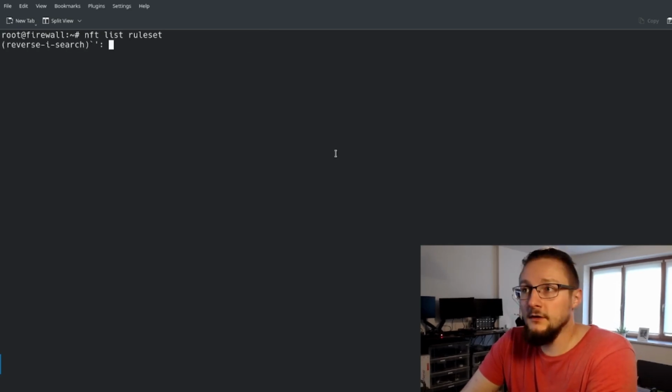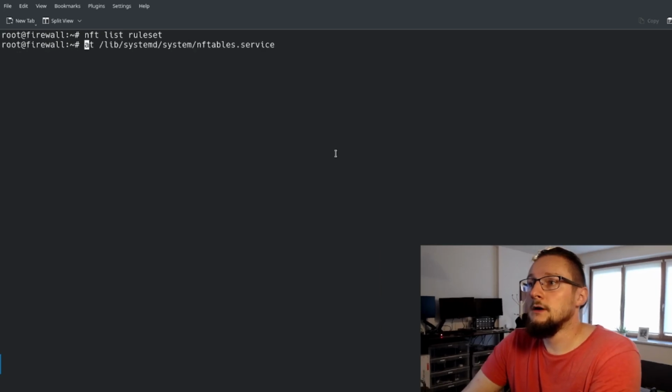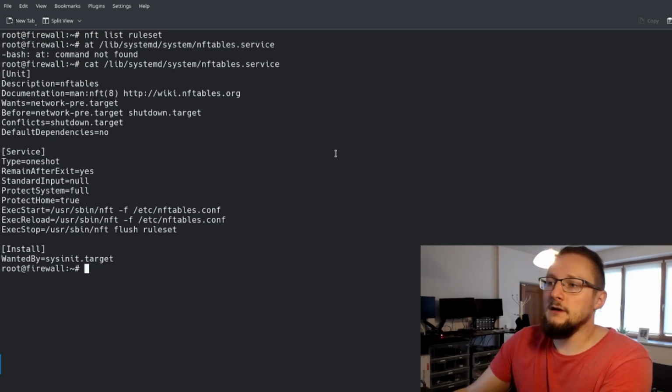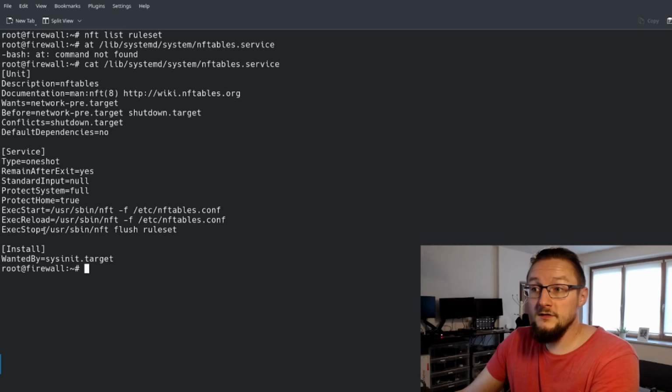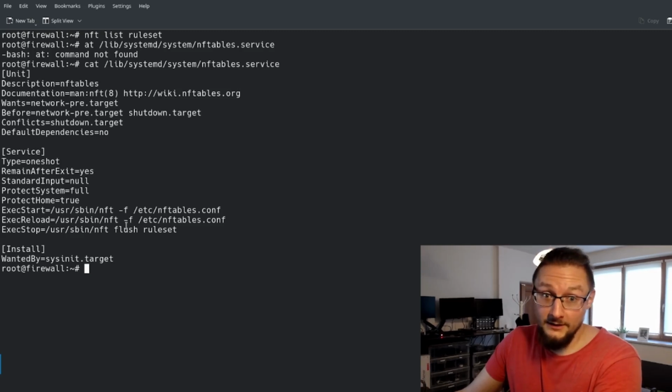This is because, as we have seen in the service, the stop flushes the ruleset and the restart executes a stop and a start after that. So it flushes the ruleset but cannot load it again. That may not be the behavior you want.